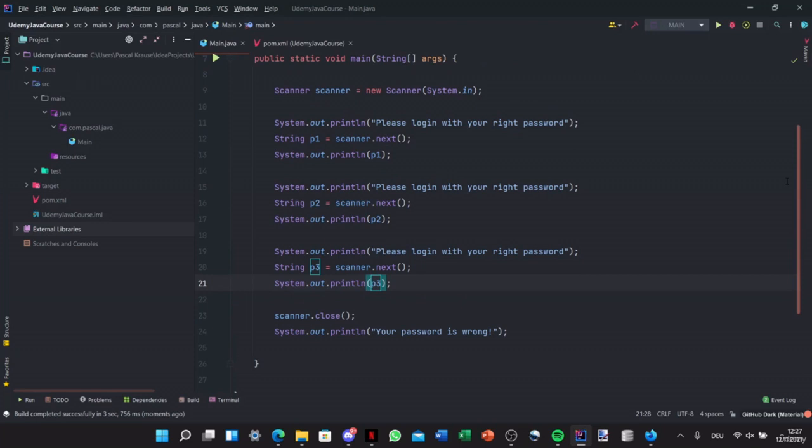I just wanted to show you in this lecture how to use the scanner.close method, and to say that you should run it every time you no longer need the scanner, or it will override values or constantly search for values, which is not good.